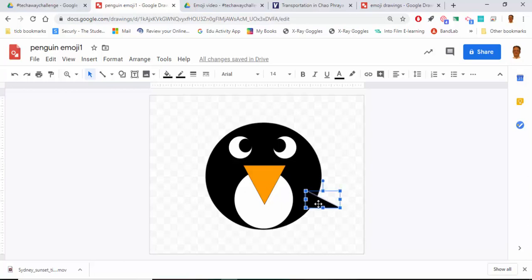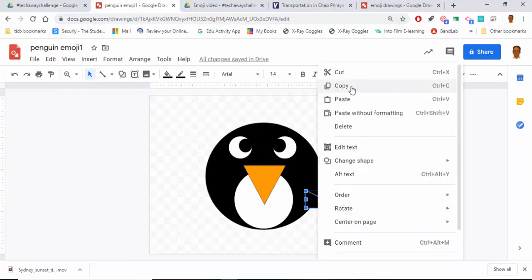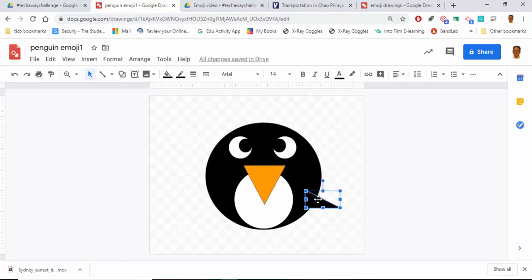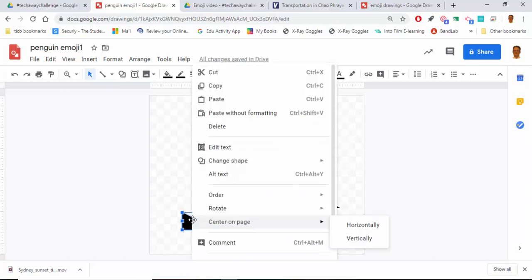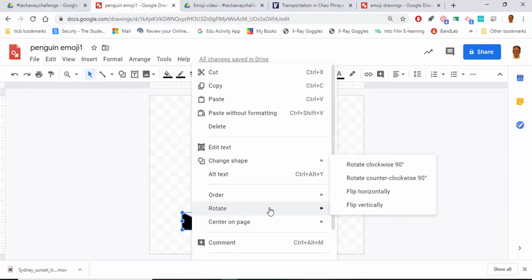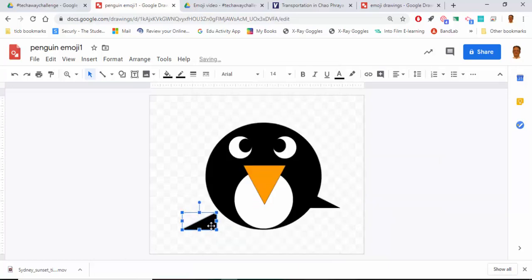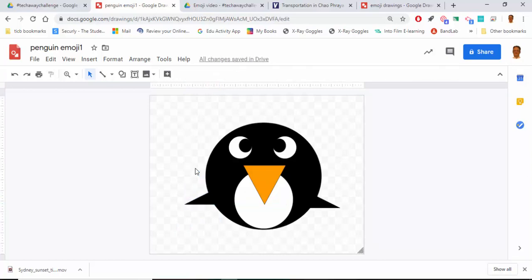then it just looks like a fin. Now I want one to go on the other side, so I'm going to copy this and paste it, but you'll notice that it's back to front. It's the wrong way around, I mean. So I need to make this flip around. If I right click on this and go to Rotate, Flip Horizontally, then it turns it round. And then I can move that up to where I think that red line's really handy, because that's telling me that it's level with the one on the other side. Click somewhere else, and then we've done.